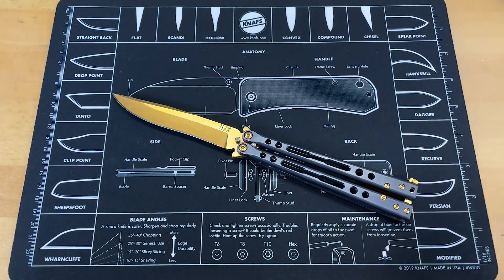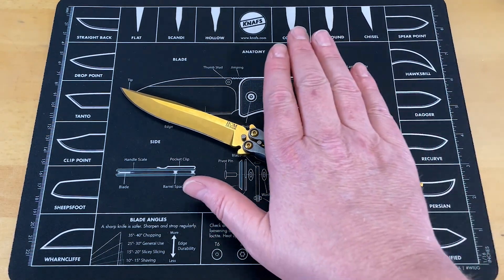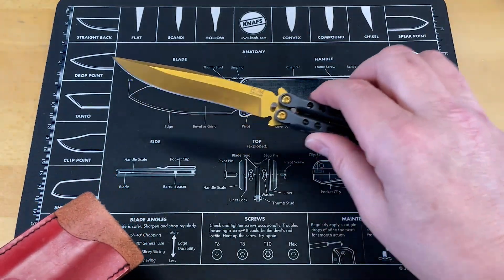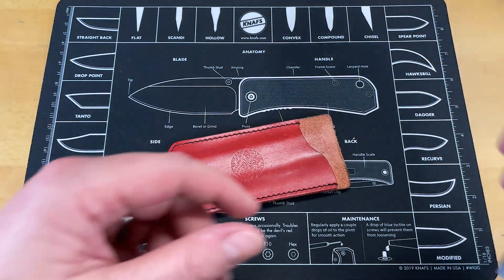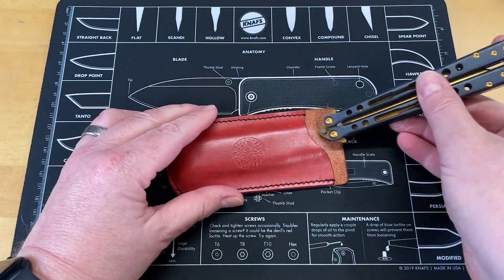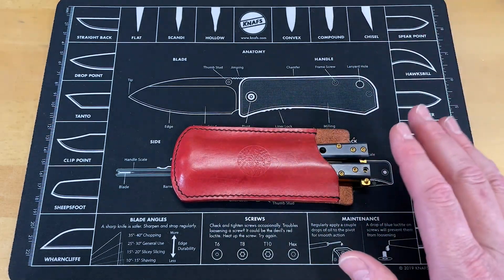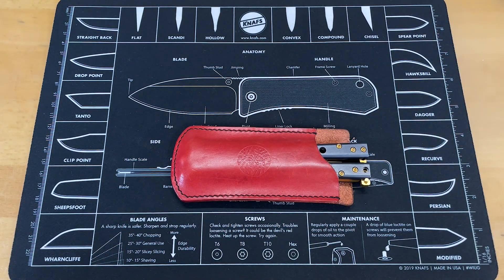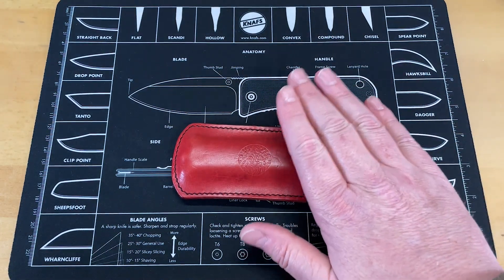There's a reason we're doing this — I'm not just going to do this as a one and done, just like we did with the exo gravity knife. I'm going to carry this and we're going to do a revisiting on this and see what it's like to EDC a butterfly knife. We'll see: was I comfortable carrying it in public? Was I comfortable using it in public? How I used it, things like that. The advantage I have is I've got this little leather slip so I can put that in there and throw it in my pocket. I do have to say the exo gravity knife had a belt sheath I could use — I don't have that with this. So we're going to see what it's like to try and carry this for a little bit.